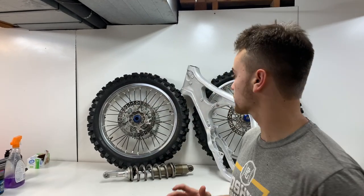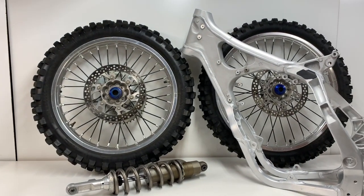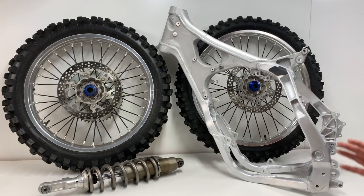What's going on, guys? Welcome back to the channel for the 2006 YZ250 build that I have going on right now. So today I'm super excited because I'm going to start powder coating some of these parts here. Hopefully get some amazing transformations on these parts and get them looking awesome.